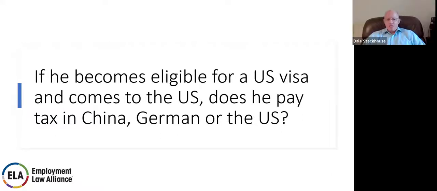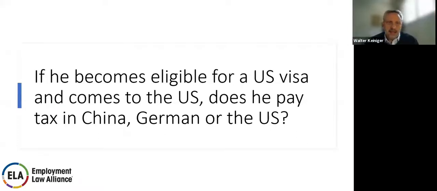Okay. And Walter, I want to see if the same result would apply if this German employee or German consultant was for the benefit of the Chinese parent going into Argentina. Would Argentina also say local labor laws, local tax laws apply? Yes, that is correct, Dale. I would say pretty much the same things that Chris was explaining. Argentina would apply taxes on those services or those tasks performed within Argentina. And as Chris was saying, it would be relevant whether the individual is getting paid or who is making the payment. Argentina would have taxing rights over those salaries or the payment for those services performed by this individual.